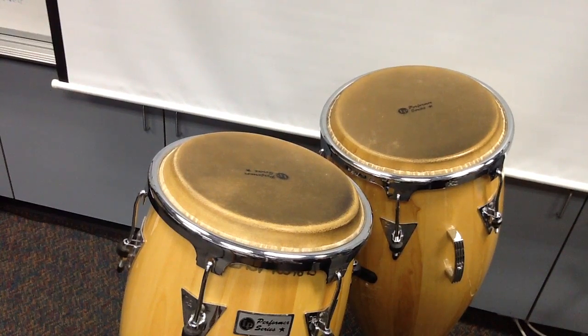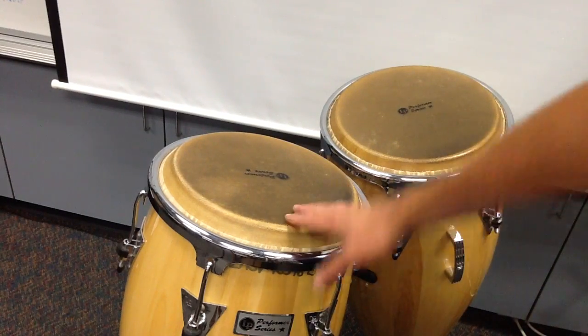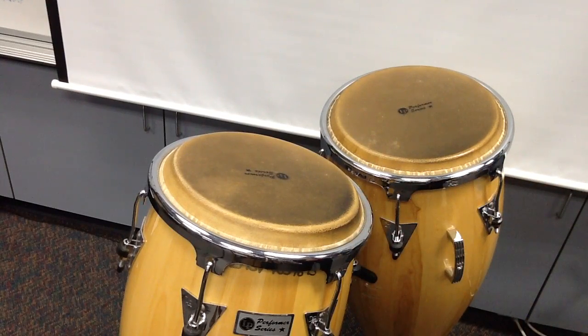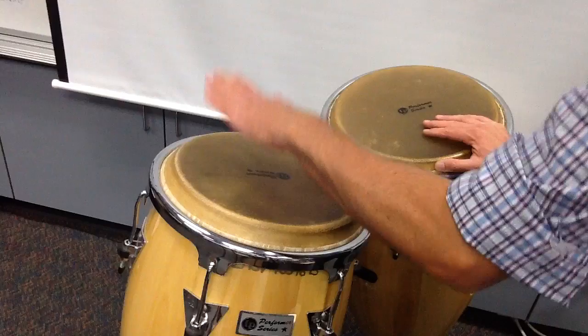Okay, this is a brief tutorial for congas, for Quizás. In this arrangement, we'll be doing bolero and then a basic tumbao for like a cha-cha-cha. So here's a basic bolero, bass.